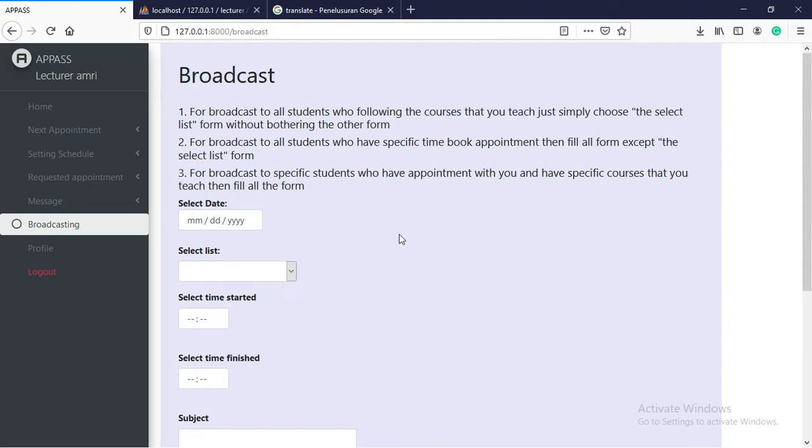But in case the lecturer wants to broadcast to student that he teach, just pick this one. No need to bother about the selected time started or time finish. So I want to test using the student that he teach. This DB1.